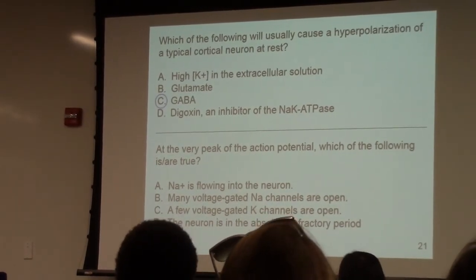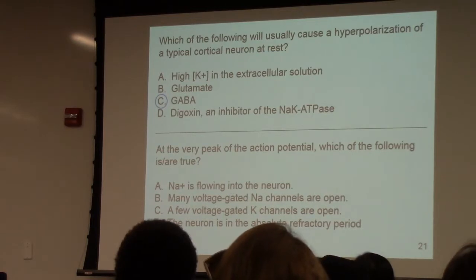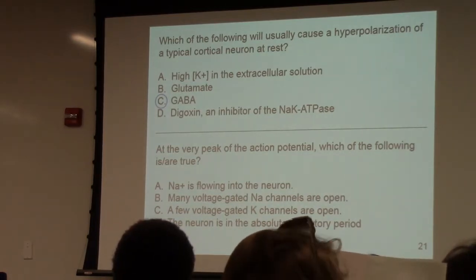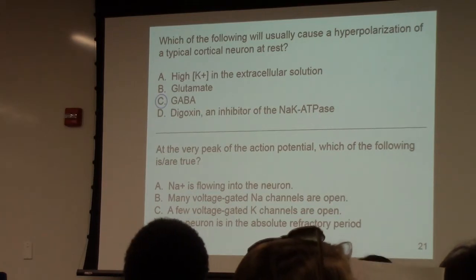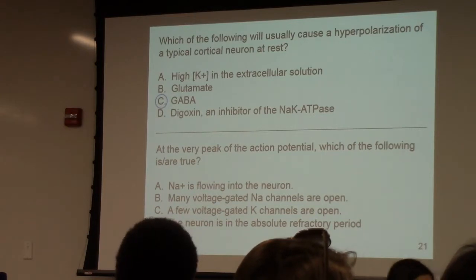This one starts at the very peak of the action potential. It's a really defined time, the point at the peak. So the short answer to your question is yes, this would be before it declines, because then we wouldn't be at the peak. Didn't it start declining? We're at the peak, it hasn't started declining yet.